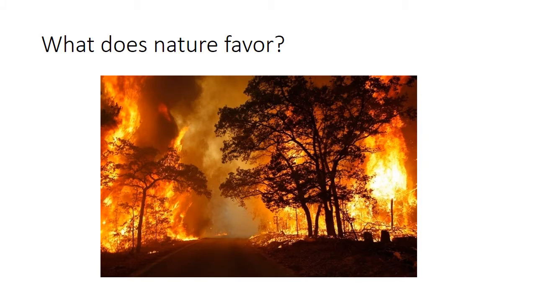In terms of what nature favors, as you can see from this slightly horrifying image of a forest fire here, nature favors exothermic reactions. We know things burn really well. Combustion reactions are a great example of exothermic reactions. And it's not that hard to get things to burn. So producing lots of energy is the favored option here.